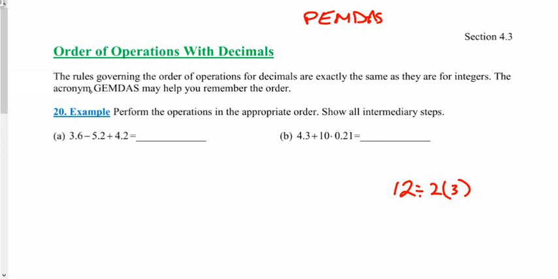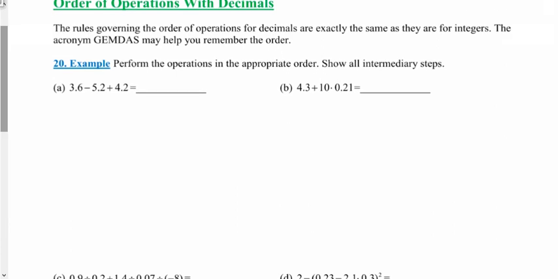And that's one of the reasons why people have gone to this idea of GEMDAS instead of old school PEMDAS. Do your groupings properly. Don't think that just because there's a parentheses, you automatically have to do that first. This is a case where this parentheses right here really just means multiplication, in which case you work division and multiplication from left to right. So you should very technically do 12 divided by 2. You would do this part first and get 6. Then you would take that times 3 and get 18. So I know it's a little bit of a tangent, but I wanted to explain real quick why some people talk about GEMDAS and some people stick with PEMDAS.